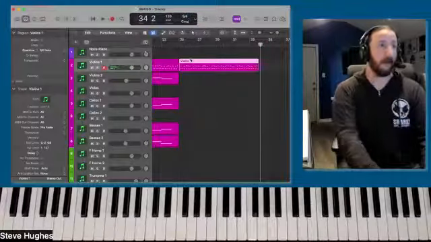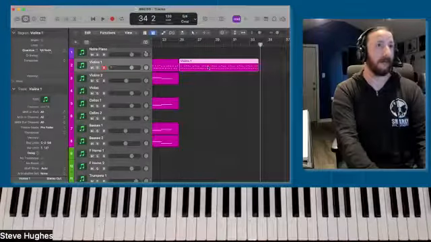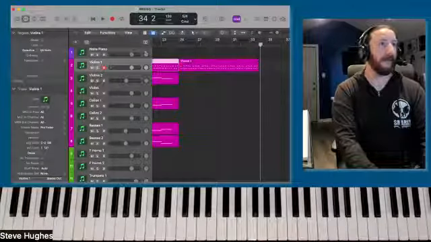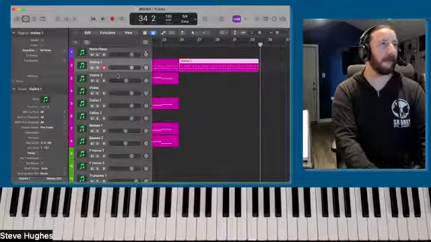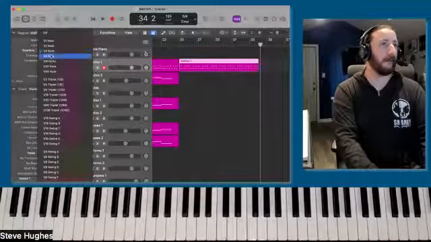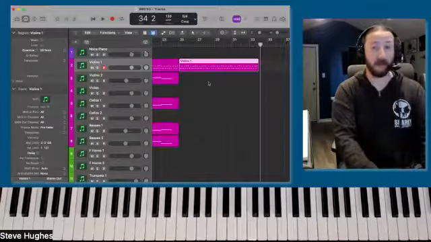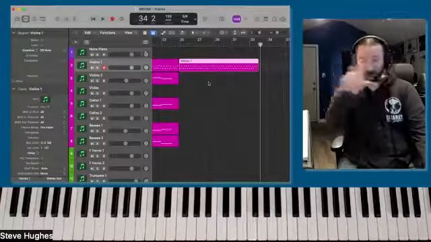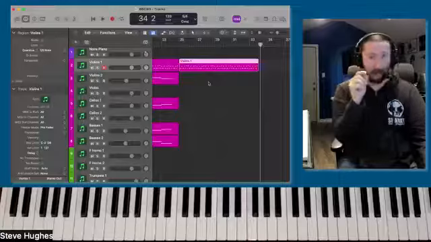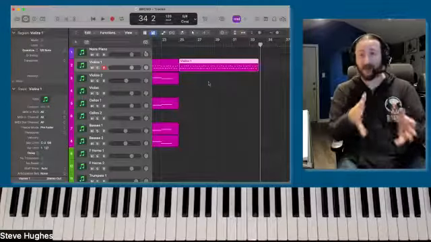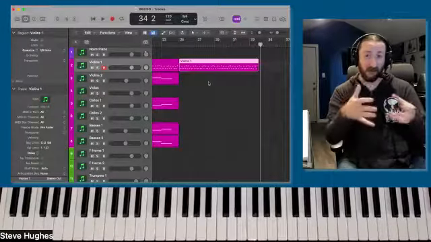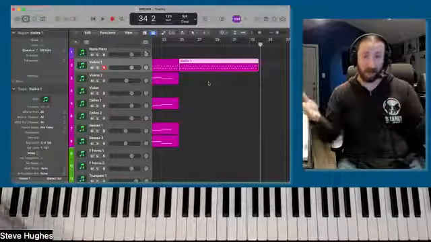Okay, quantize. Why is that quantized to quarter note already? That's weird. Okay, so 8th note. All right, so quantize, for the new people that have come in, is just getting the notes exactly on the beat. If you're a little off, it'll just magically fix it for you. Pretty awesome.